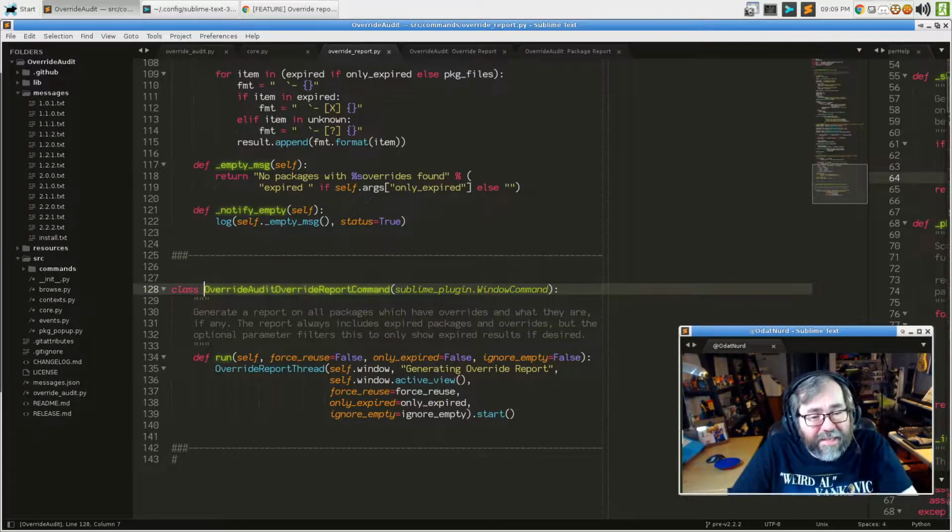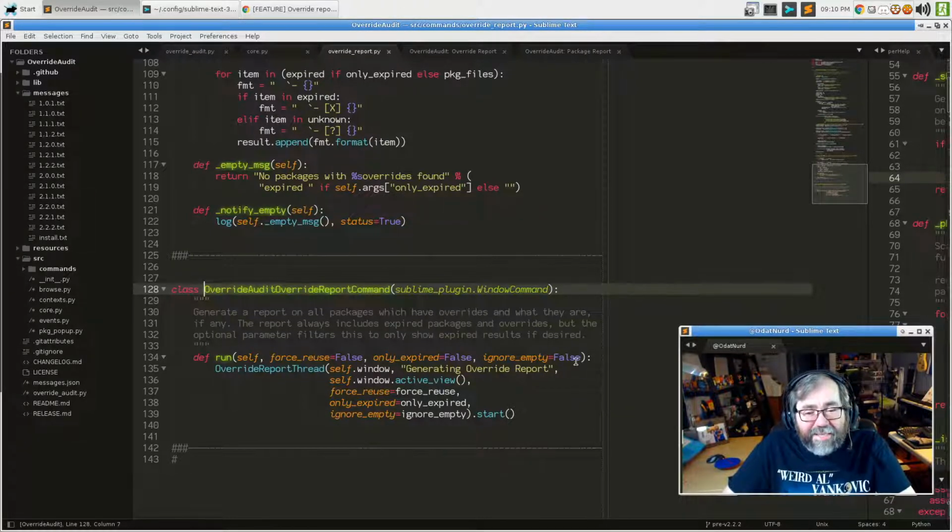All it does is kick off a thread that passes in the arguments: whether it should force reuse of the tab, whether it should only do expired things, and ignore empty, which tells it to not bother generating the report if it turns out that there would have been nothing displayed in it.